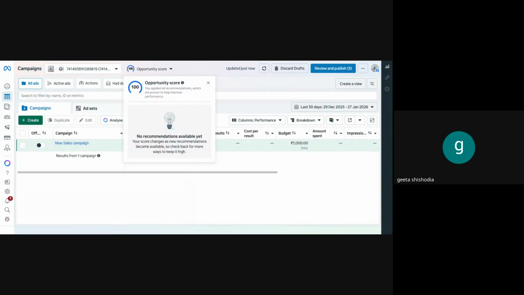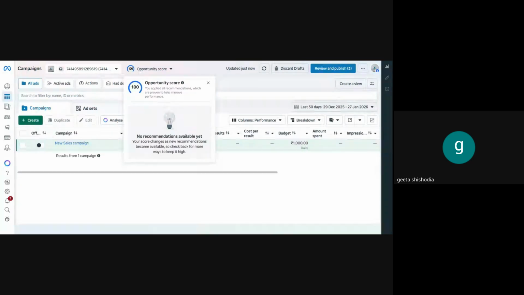That means which ads have you prepared, the performance of which ad do you want to see. You can click here and select the date, last 30 days, last 14 days, last week, or last month, and you can find out the details of that particular ad.